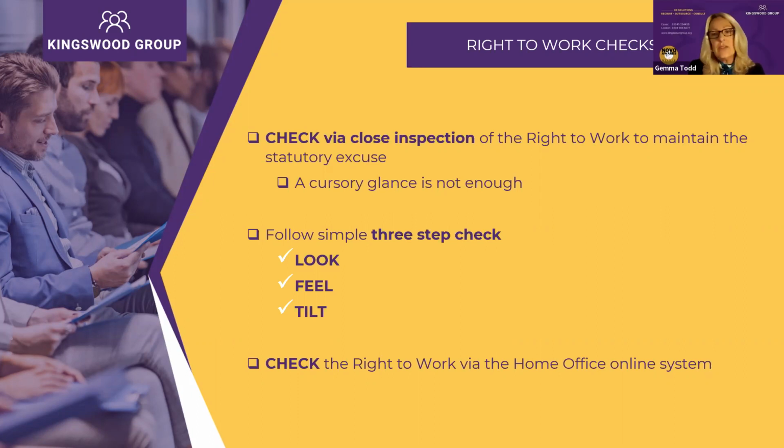The second part of the 3-step check of documentation is feel. Does it actually feel right? So on a passport, if you run your finger around the edge, and hopefully you'll be able to see me doing this, it should feel aligned. There should be no dip between the paper and the outside of the passport. That's because documents like passports these days in the main are machine cut.